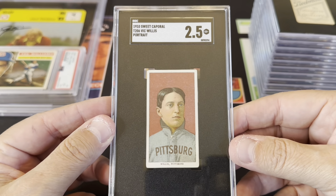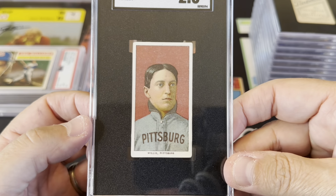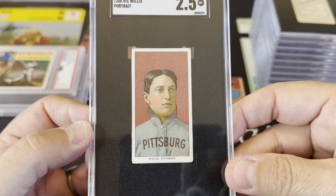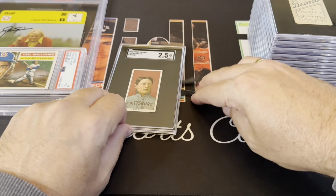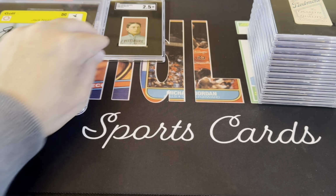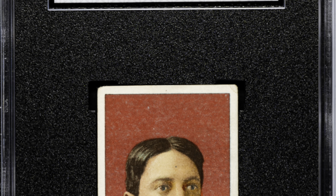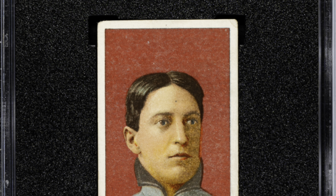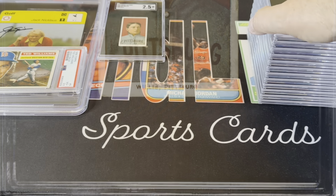Now, this card actually, you'll see on my pickups video here in a couple of days. I picked this up this month, and it was in an old holder, and I just wanted them to match, so I decided to get it reslabbed. So this Vic Willis card is going to go into my T206 Hall of Fame collection. We'll get a better look at it right here. It's in a 2.5, but to me, the centering and eye appeal on this card is really, really nice. So thrilled to add that and get it in the brand new slab. Looks gorgeous in my eyes.